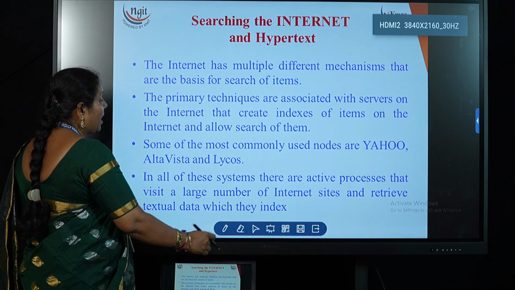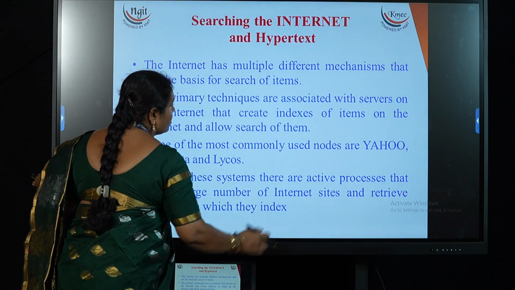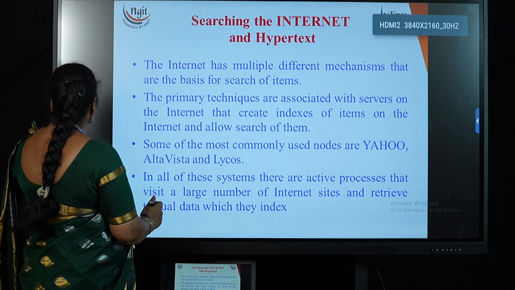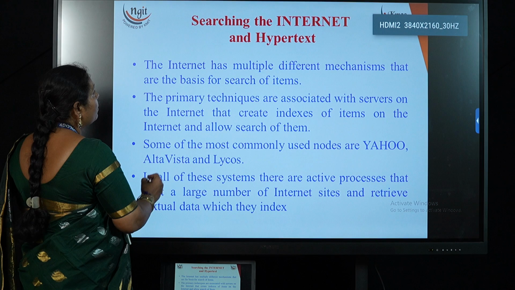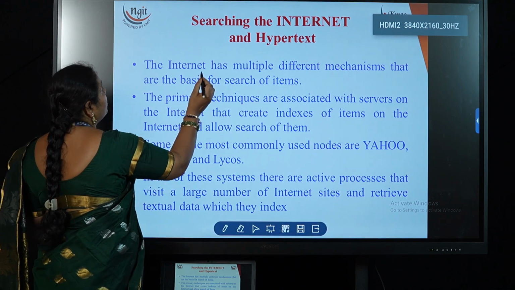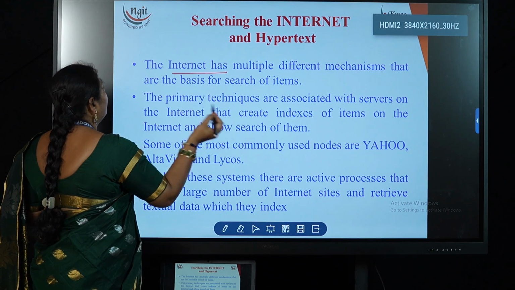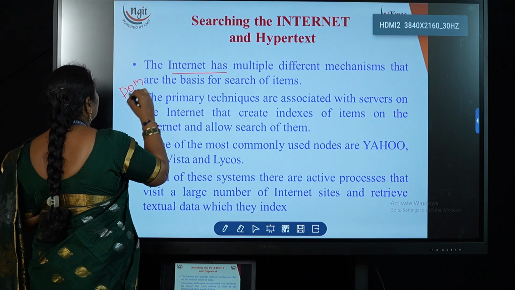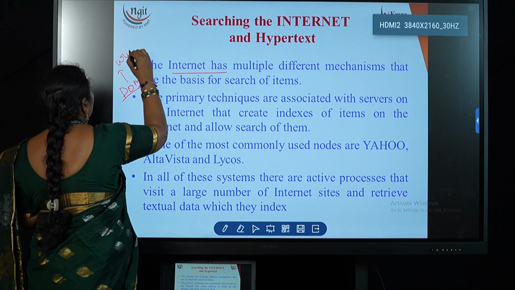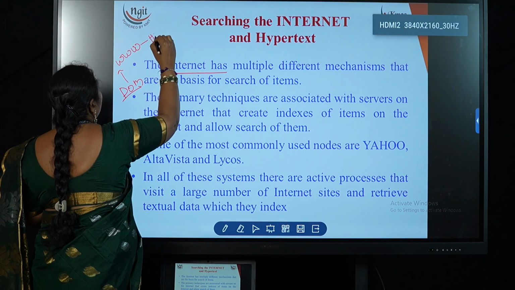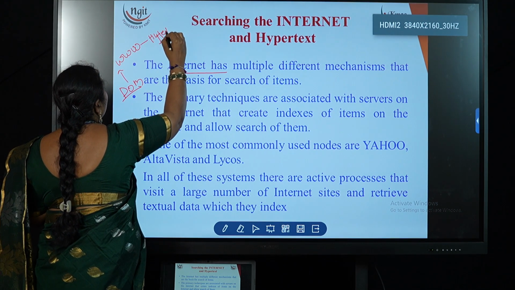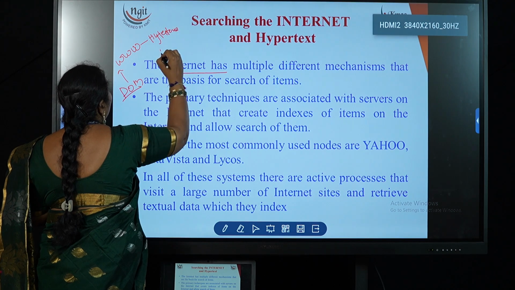Okay. So next one is searching the internet by hypertext. What is meant by hypertext? So I'm not going in depth about the hypertext. So whatever the data you are storing in the form of the hypertext, internet will always store the data in the form of the document object model. So this is related to www, where your page is created with hypertext markup language, right? So that is called HTML.